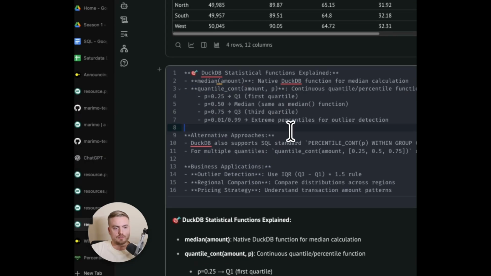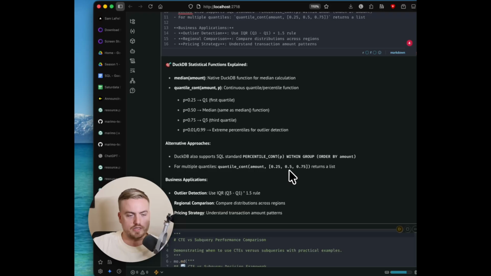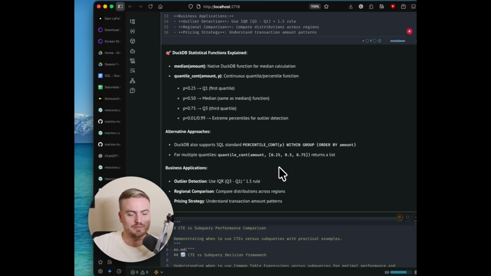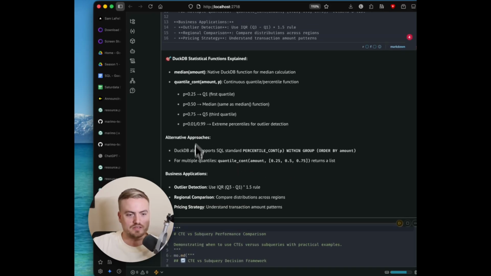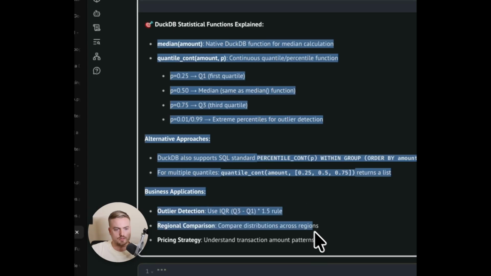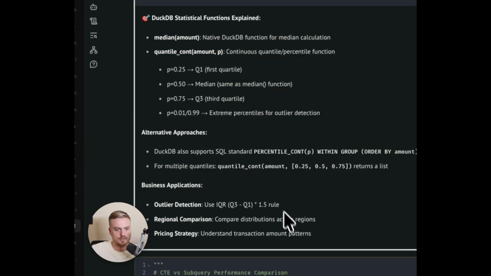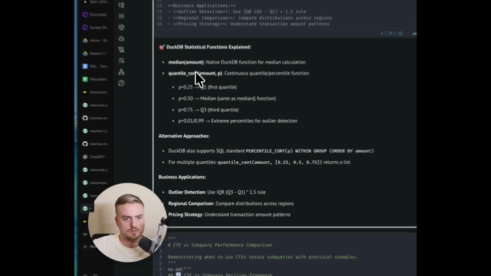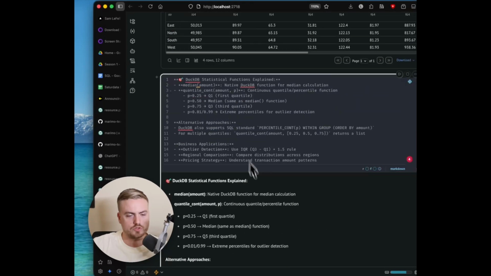All right. DuckDB statistical foundations. So I'm definitely not the strongest statistician, won't ever claim to be or try to be, but some of these things I think are important to know when you're just trying to do a quick analysis of your data, right? You want to understand how the data exists and how it's structured.